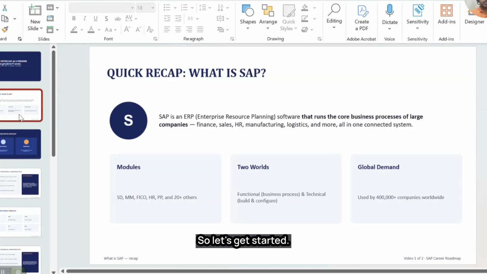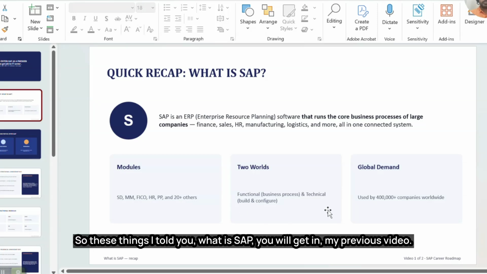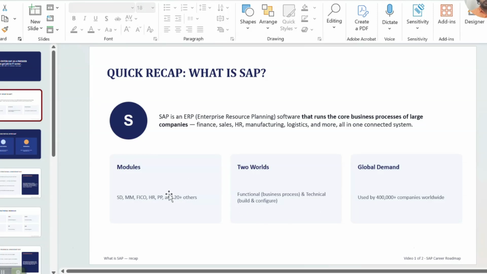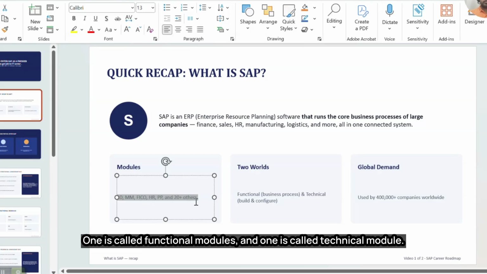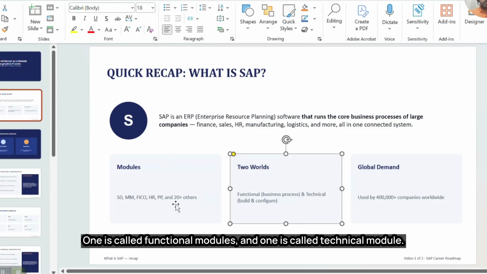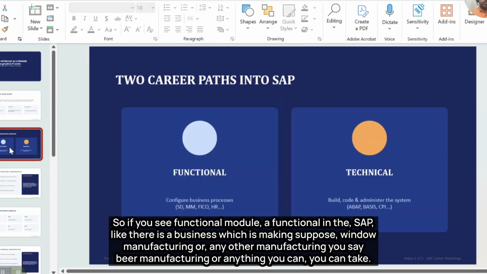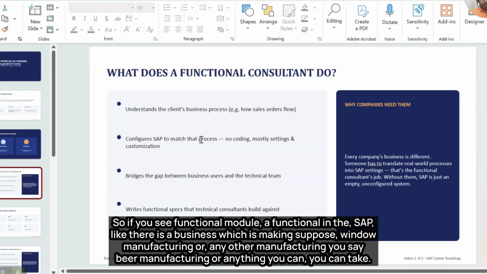So what SAP is, you will find in my previous video. In SAP we have functional modules and technical modules. In a functional module, suppose there is a business doing manufacturing, like window manufacturing or any other manufacturing.